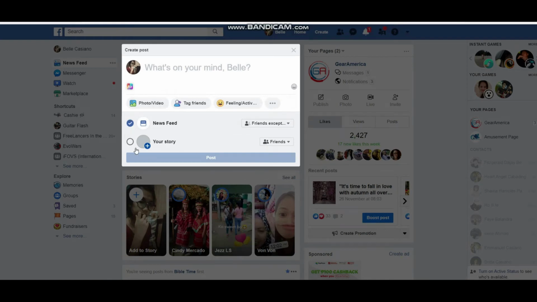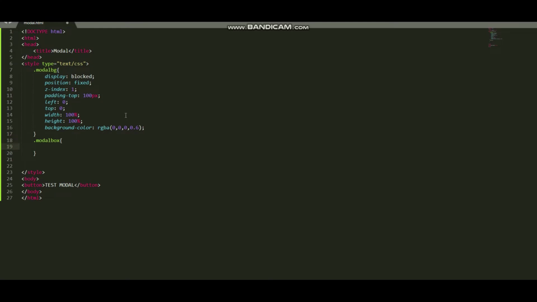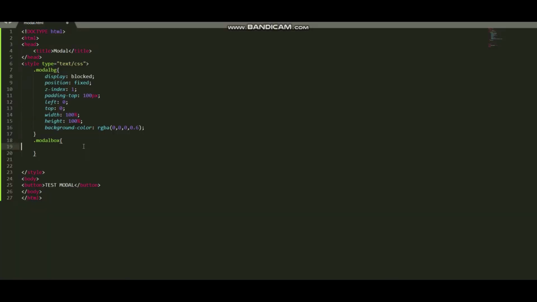Next thing that we are going to do is the box. This is where we are going to put the content of the modal. So we're going to create a little box in the center of the background. Let's just say modal-box. We will name our class modal-box. Again, modal-box is for the content of our modal. Okay, so we are going to create or display our modal first. Let's check if it works. Okay, let's create a div and then let's go back.